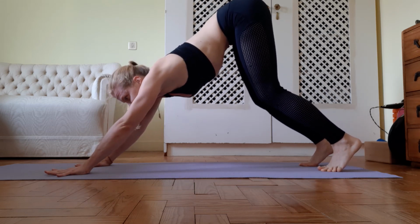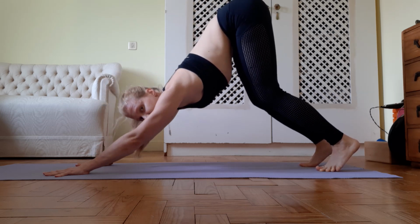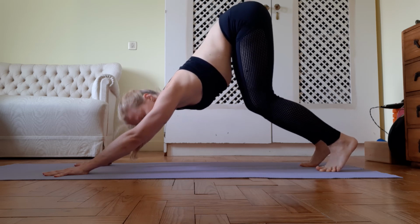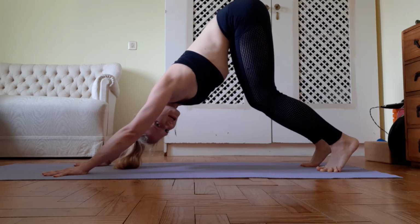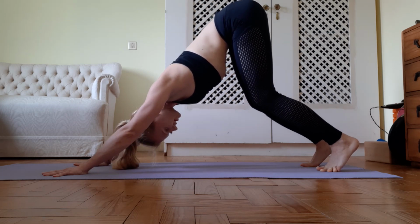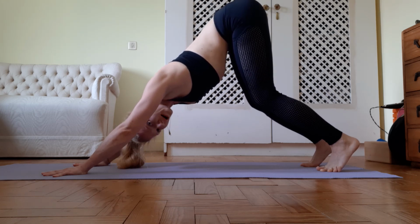Spread the hands. Tilt your pelvis, rotate out shoulders, and allow your chest to melt to the floor. And we stay here for 5. Open shoulders and melt. 4. 3. 2. 1. Don't go out.